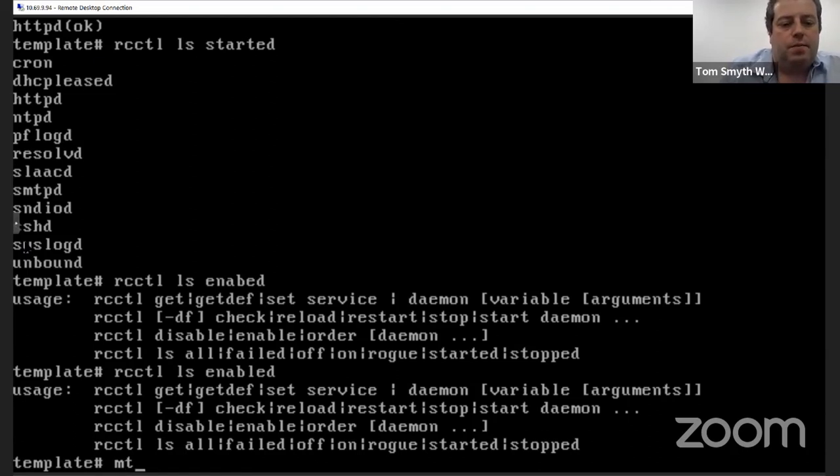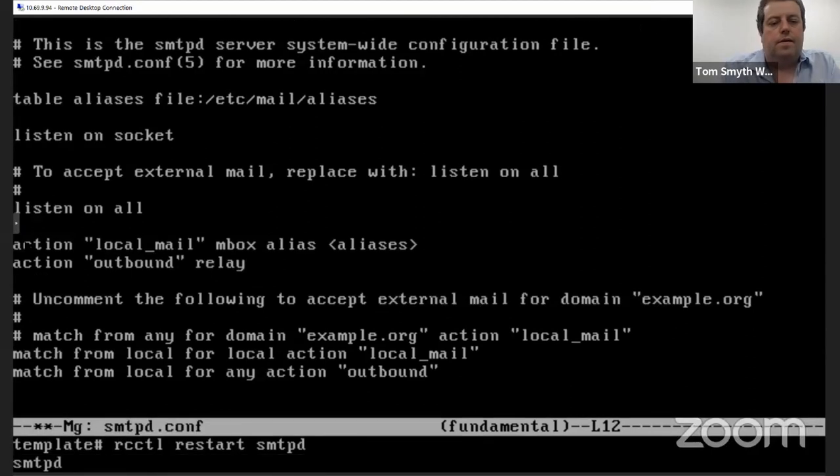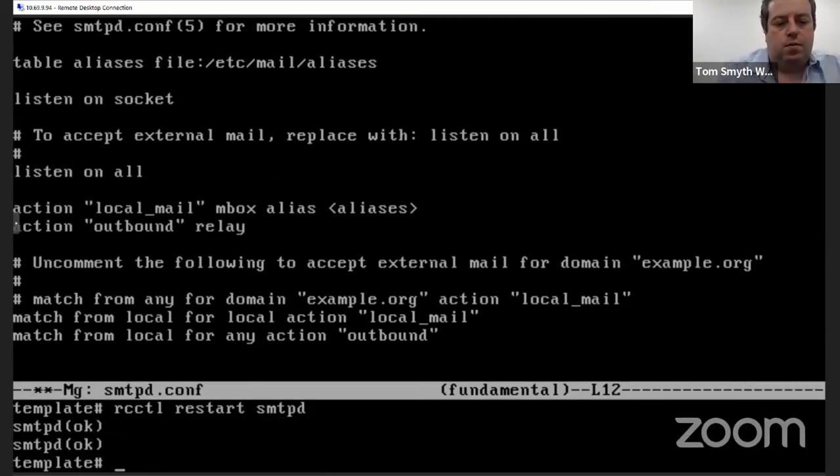So by default, as part of the OpenBSD security approach, you'll find that it's listening only on the loopback. So if you want to listen at all, you just have to put in, I think you could just go, but then you have to restart that. That's done, and then will that accept mail straight off the bat? Again, that depends on your rule set. Thank you very much, Peter. Apple for Peter later on.